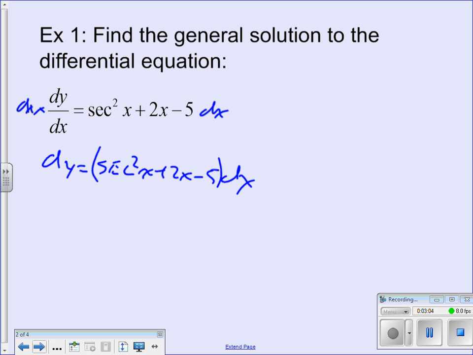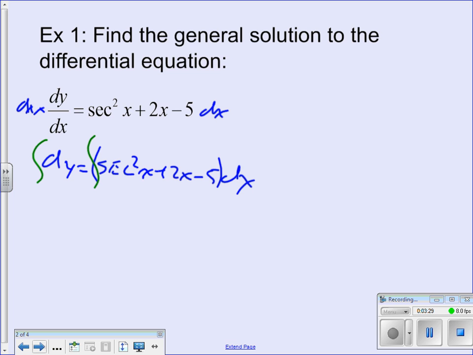And technically, that's all in parentheses. I forget this at this level, but I won't forget it when we get to the harder stuff later, because that will become a much more important step later. Okay. Now, I want to solve for y. I want to get y. So what do I do? I integrate both sides, because the integral is the opposite of the derivative.